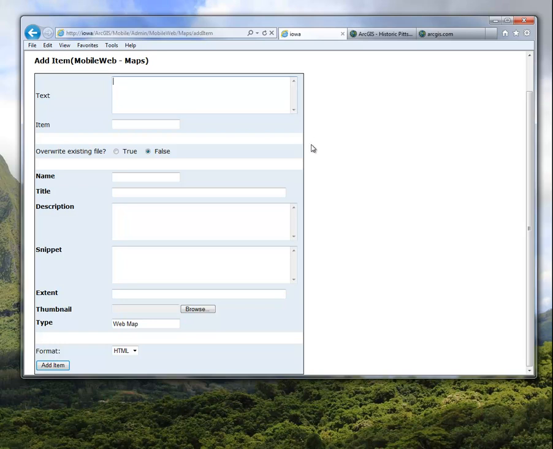So as I said before, this is the text box where we're going to save that JSON. We just paste that right in. Once again, we're going to have to fill out some of the information that's required. One of them is going to be the item. Again, this is the unique identifier for the map. It's the project name that gets stored on the server. The other required field is the title field, and this is the map name, and it's the title that will appear in the ArcGIS application.